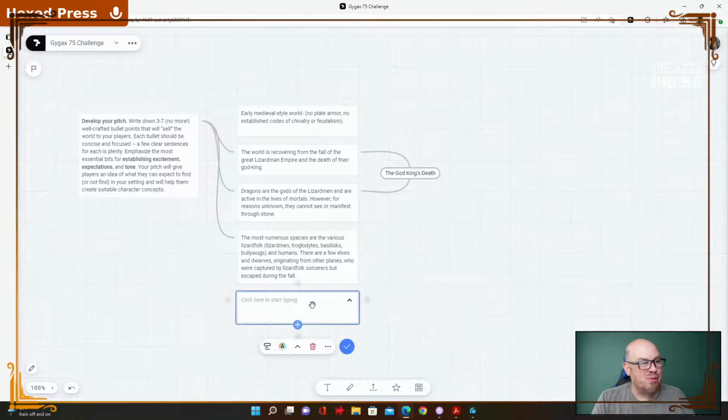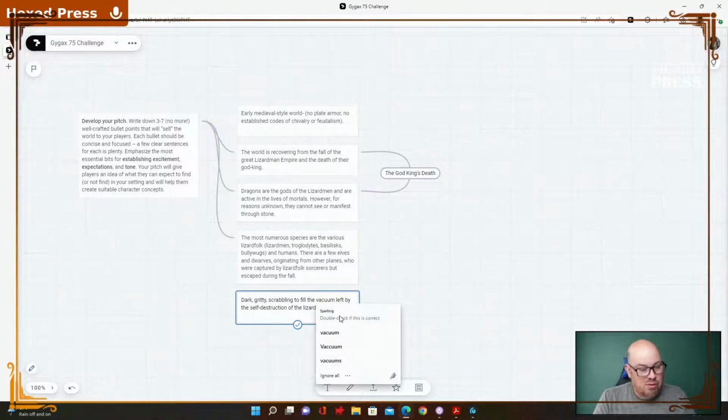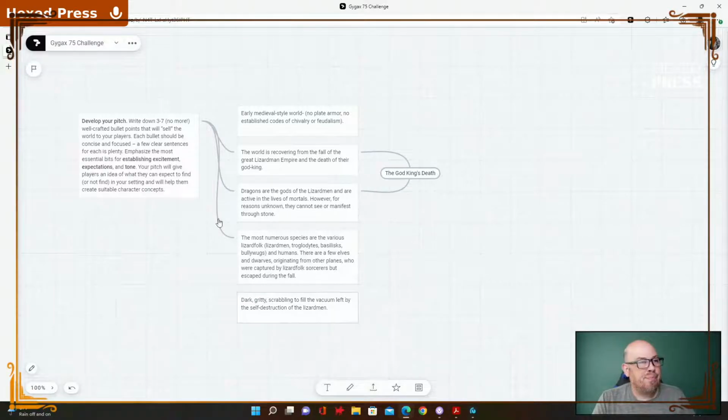I'm going to say, just because I want to get some tone in here, talking dark, gritty, scrabbling to fill the vacuum left by the self-destruction of the lizardmen. Two, is it 1C? All right, I like that. I think that works for right now.